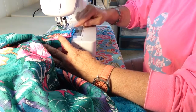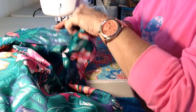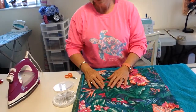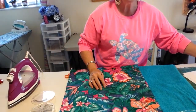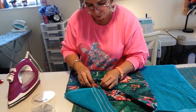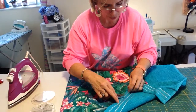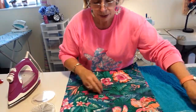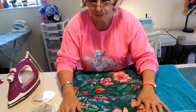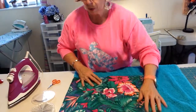Needle down, needle up, thread out, cross your cutter — and you've got your bag attached to your towel. We are still on figure six but on step six. Before we go any further, let's take a minute to clip our threads from where we followed the instructions on step four, figure six. Now we've got our threads clipped, and we have attached our casing of the bag just at the top edge of the wrong side of our towel. Now our bag still needs to be finished attaching to our towel — we've got three more sides to attach.